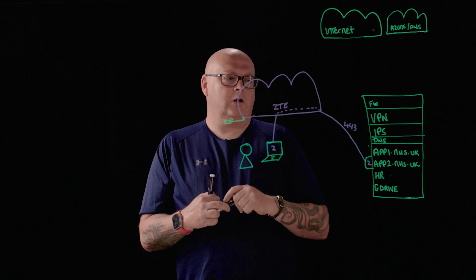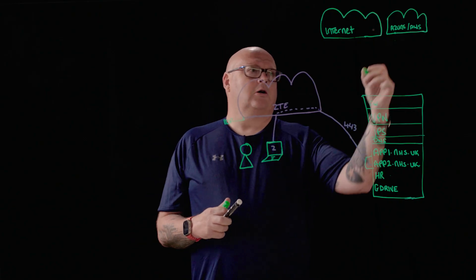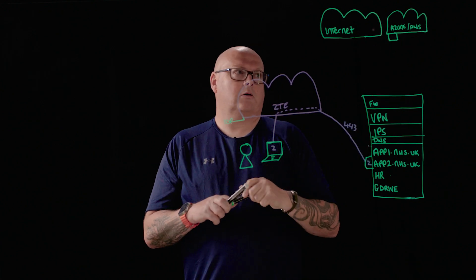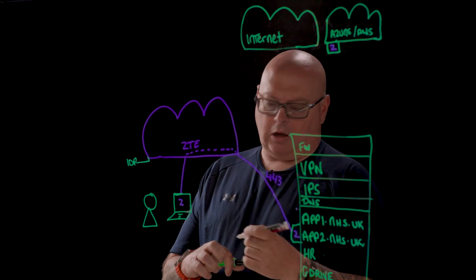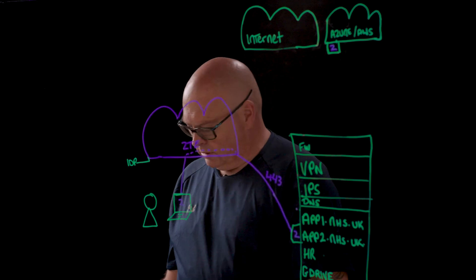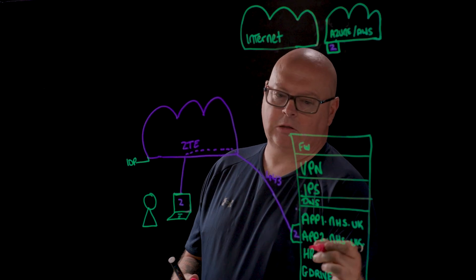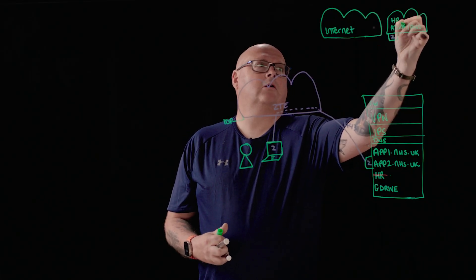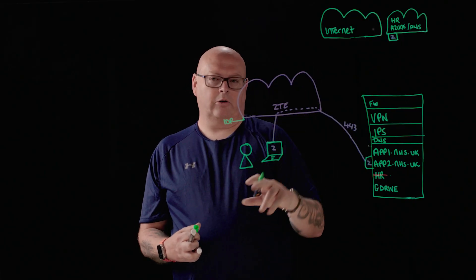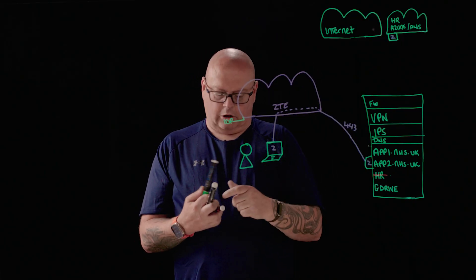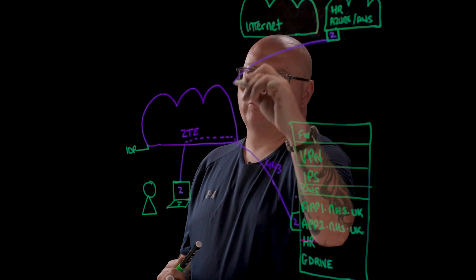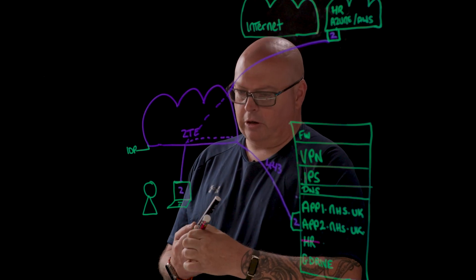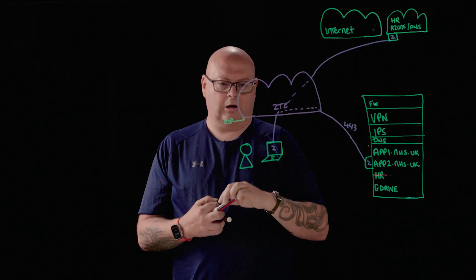We want to start to transform our services. Let's say we start to do a public cloud transformation journey — we deploy our app connector inside Azure. On Friday night we go right, we're going to move our HR app from on-premise and re-advertise it inside Azure. So on Monday, our HR worker comes in, calls out for the HR app, the app connector inside Azure responds and we stitch that connection together inside the Zscaler cloud — again, not putting that user on the network and not exposing that application.